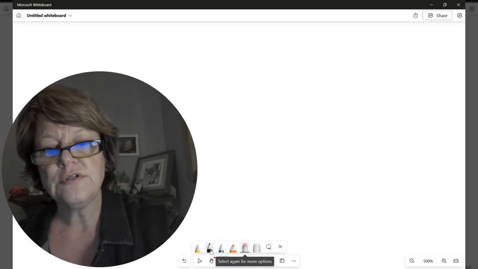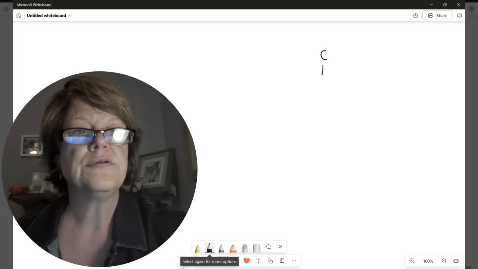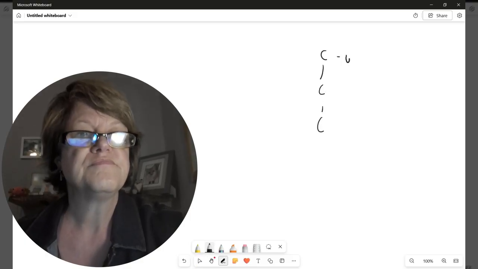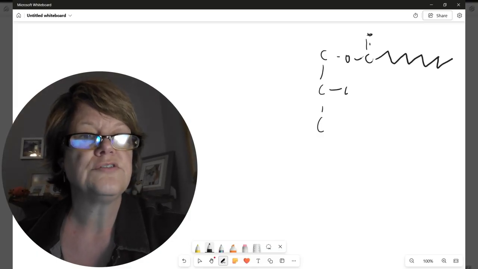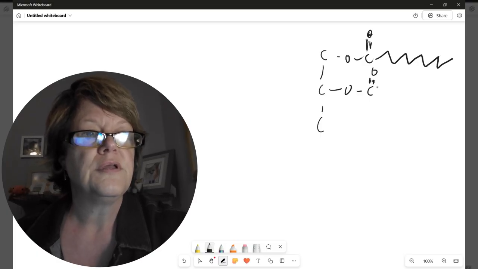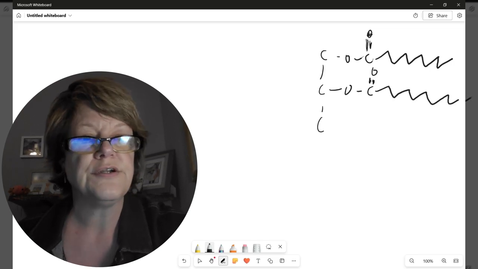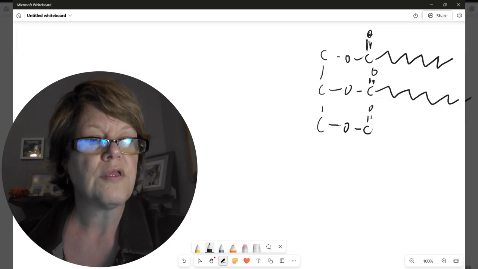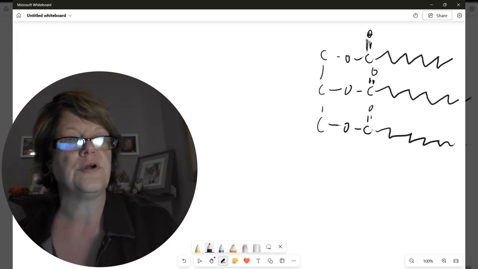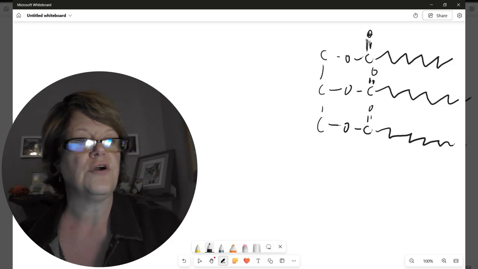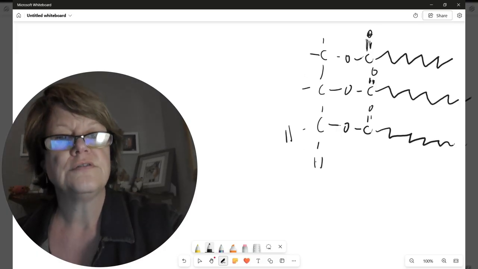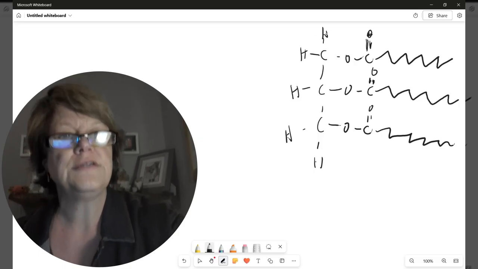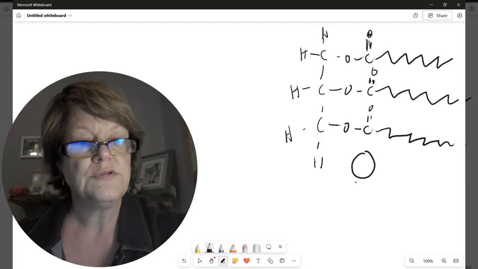Lipids are a little bigger. So this would be like a triacylglycerol. This is a double bond O right here, by the way. And then this is just a hydrocarbon chain here. So this is called a triacylglycerol. The zigzag is just a chain of carbons and hydrogens, and then these would all be hydrogens here. So, triglyceride. Phospholipid, we draw like this.